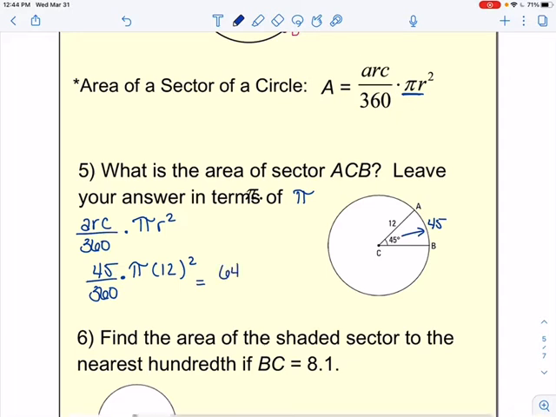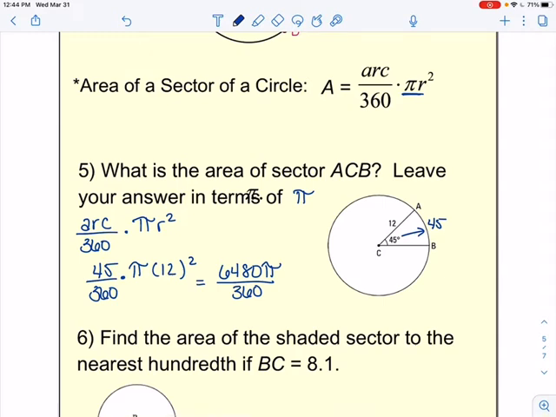So we're just doing 12 squared times 45. That's going to give you an answer of 6,480. And we'll tack on our pi symbol. And then we're going to put that over 360. Again, we want to reduce that fraction to simplest form. The first thing I always like to do when I'm reducing a fraction is first just divide the two numbers to see if they go in evenly, because I have no idea off the top of my head if 6,480 is divisible by 360.